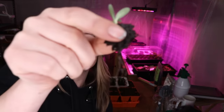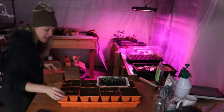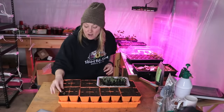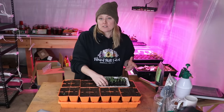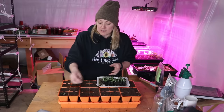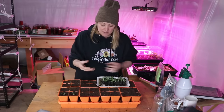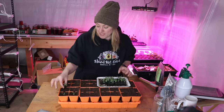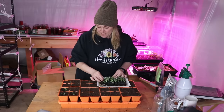Well, you can see the root system here, guys. Let me put my hand up. There, you can see the roots dangling right there. So I'm going to go ahead and just put this in a cell, and we will see how they take off after being bumped up. It truly does, your plant will grow to its size depending on how big its pot is. Ooh, this one has two in it, I'm going to leave it. They can fight for whoever wants to take over in that one.